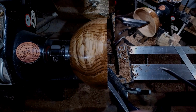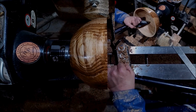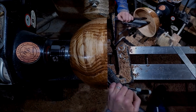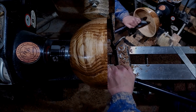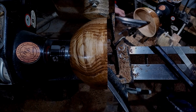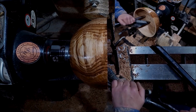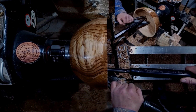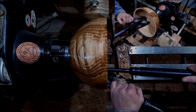What that will do for me is when I go in, I can keep the tool out here rather than having to hit off the side here, and I can go across the bottom riding the bevel. Whereas if I use my normal gouge, in order to ride the bevel, the tool's here, right? That's the difference between the two of them. The Thompson's on the bevel, and the crown is on a bevel, but you can see the difference of where they are.